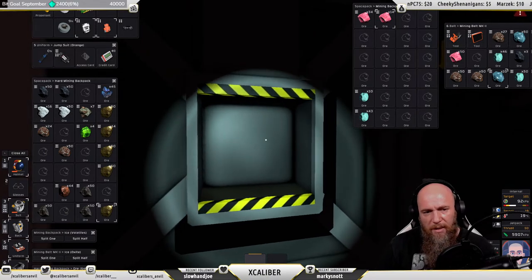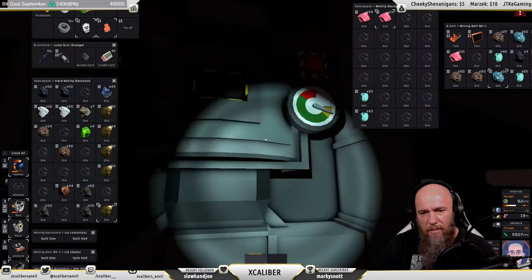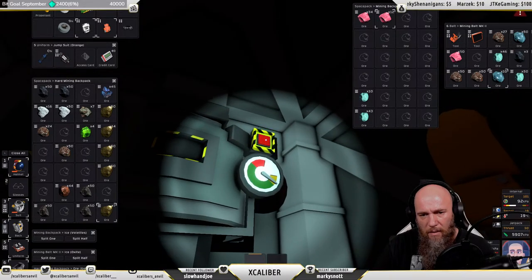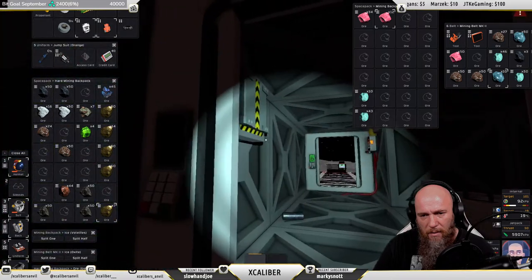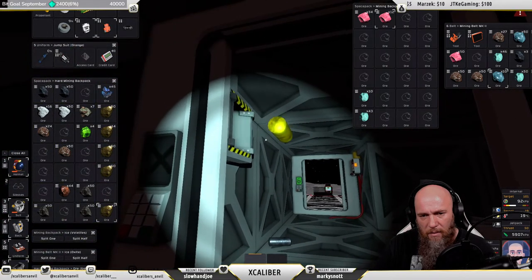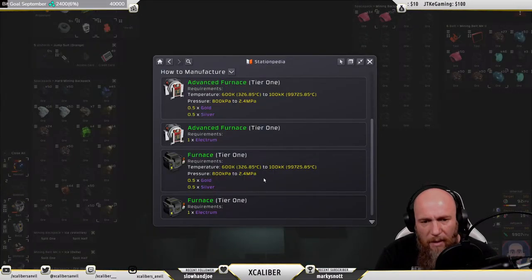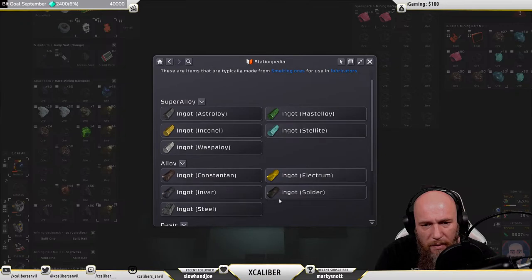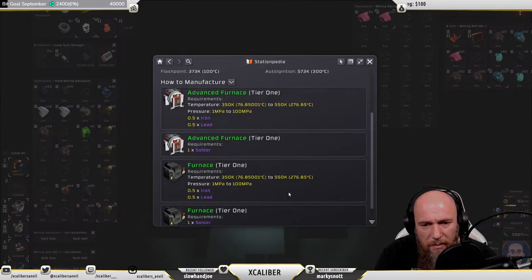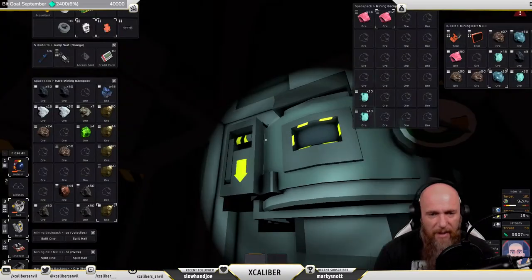I could go up a bit here. Let's add a couple of volatile. Hell yeah. All right, so now we just need solder. 350 to 5k, 1 to 100, iron and lead.